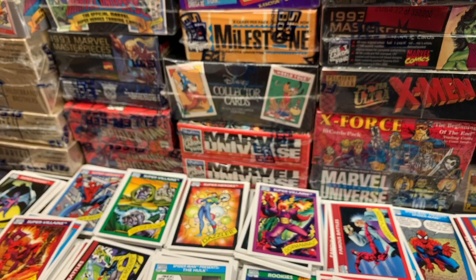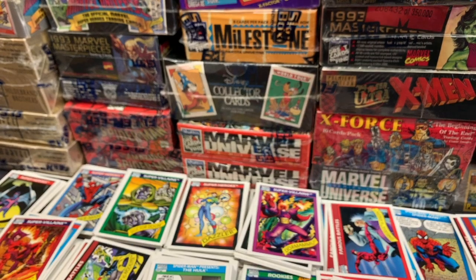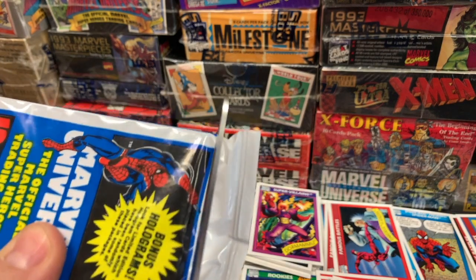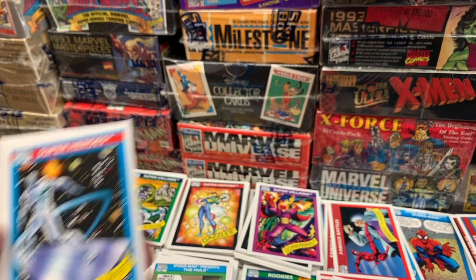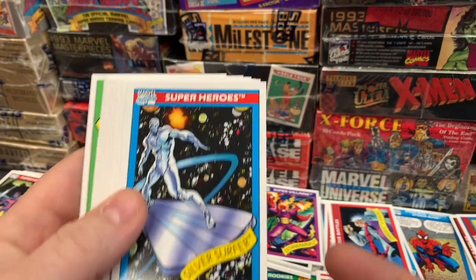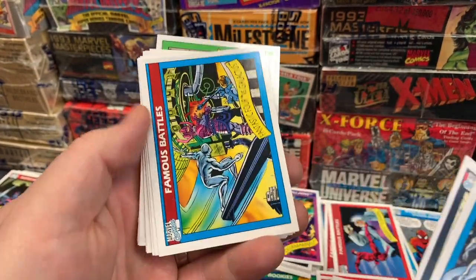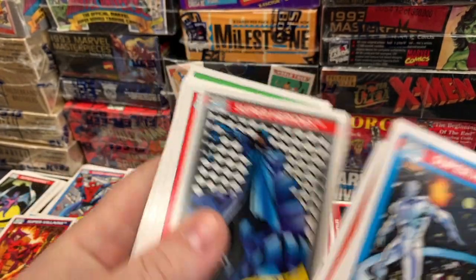Black Panther's in really good shape too. So yeah, I think there is less of this product out there in box than people realize. Who knows? In 5 years, we'll be like, how could we have opened that box on a YouTube video? That was such a waste. It's worth $10,000 now. I don't think that's quite the case. But again, this is our chance to have fun with it. We did not spend that much money on this box, and we were kind of ahead by having it ahead of time.